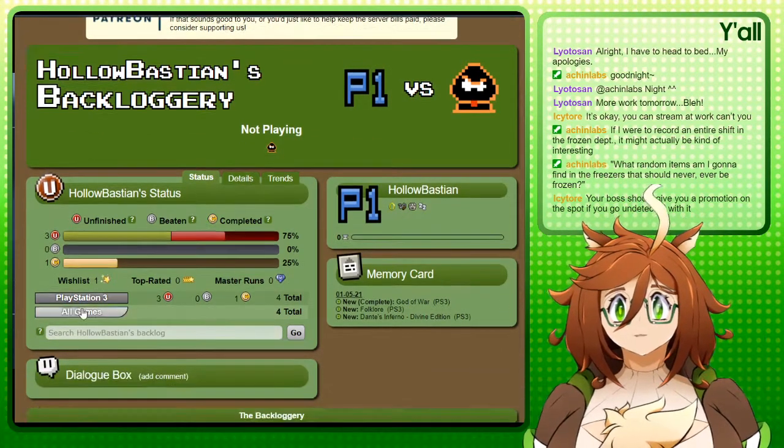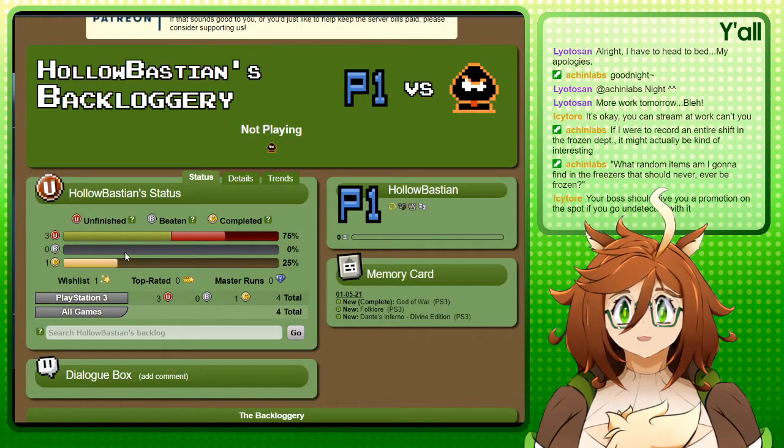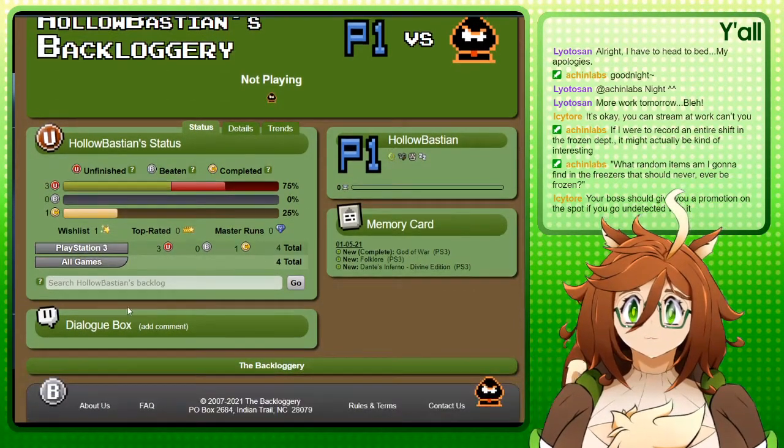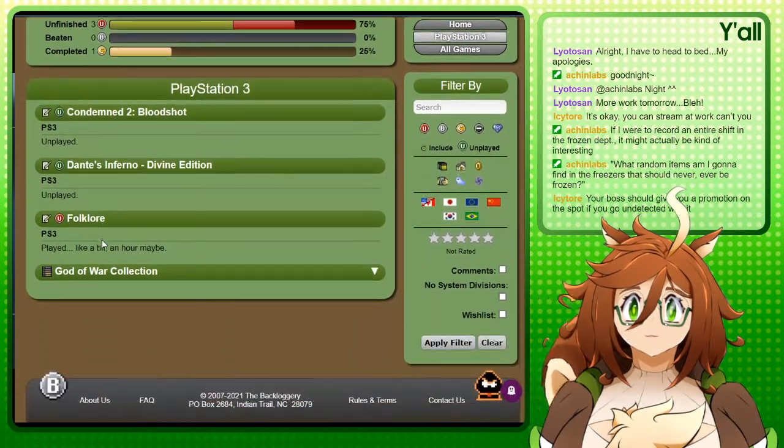Anyways, okay, so let's see how this has affected our thing. So now we have one thing we're complete. Now it's not just 100% unfinished. We have 25% of games that have been completed, and you see that right here. So let's go and see how that looks over here.